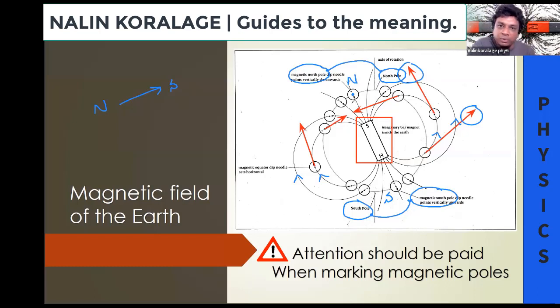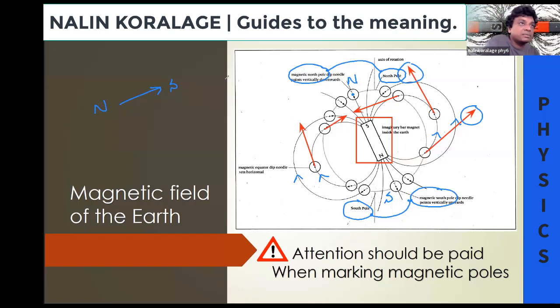The most probable question they might ask is: when you place a compass needle, or plotting compass, in the magnetic field of the Earth, is the needle directed towards the north pole or towards the south pole of the magnetic field of the Earth? What is your answer? We are talking about the magnetic field of the Earth, so the compass needle is always directed towards the north magnetic pole of the Earth. Just remember that way. Therefore, the plotting compasses are directed away from, or aligned away from, the south magnetic pole of the Earth's magnetic field.